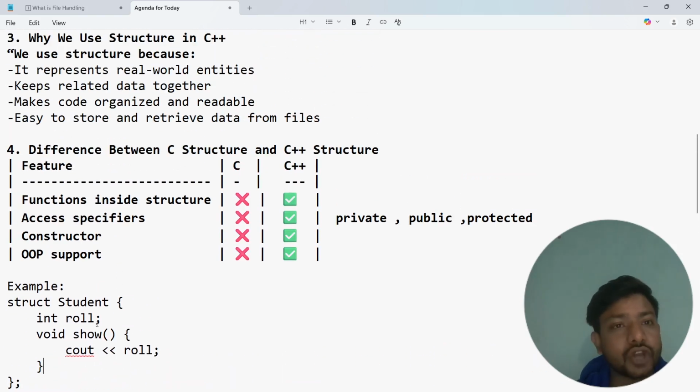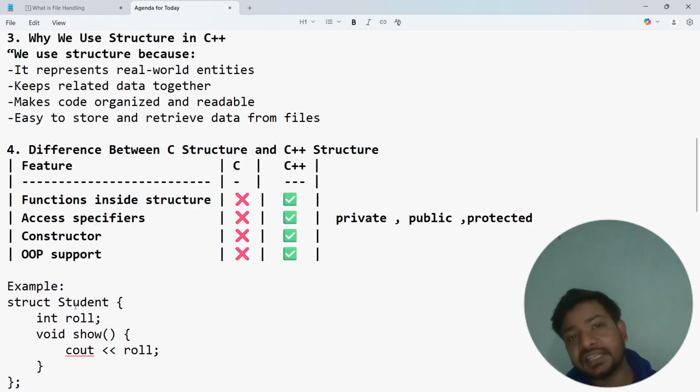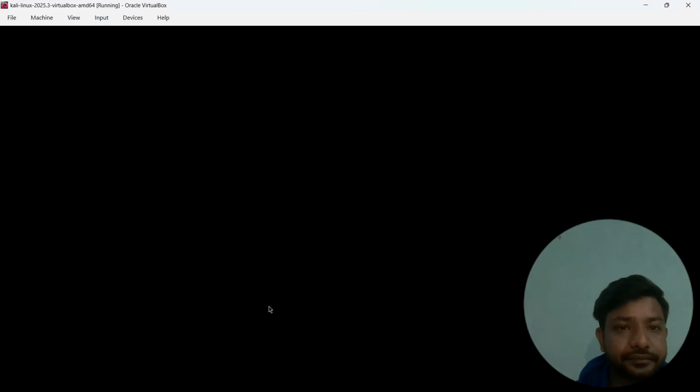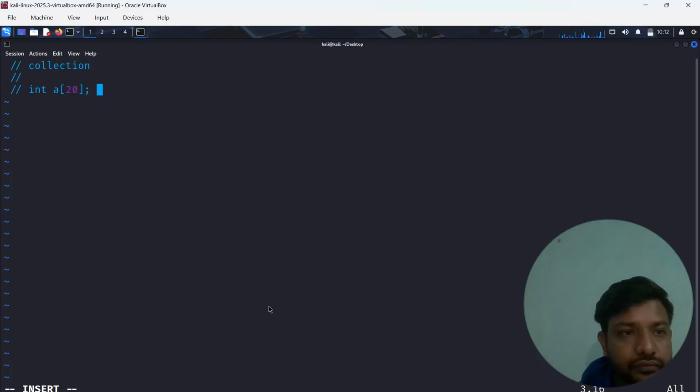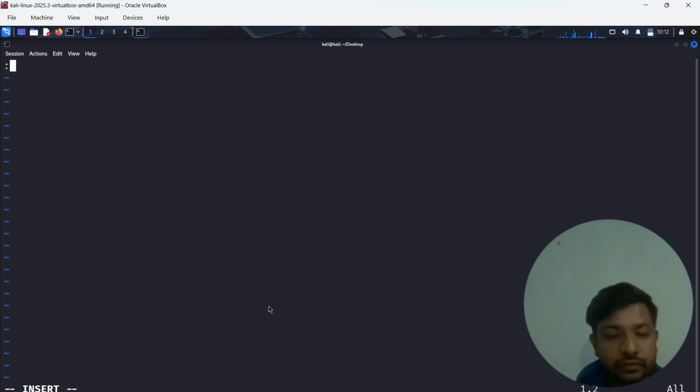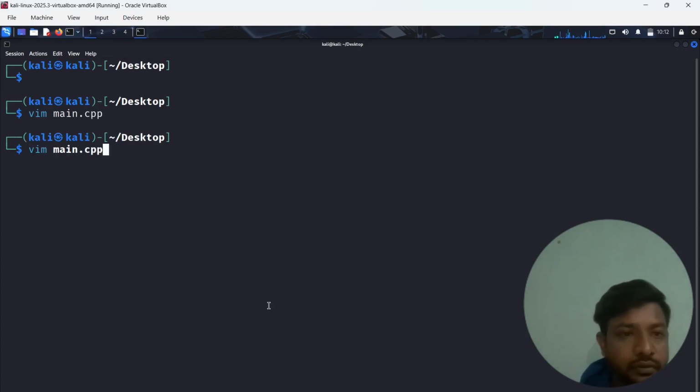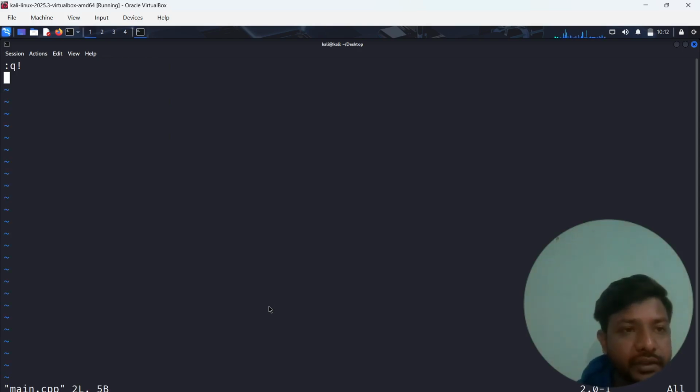Okay, so now we will create a structure and see how we can create it. So let's see. We have one main file.